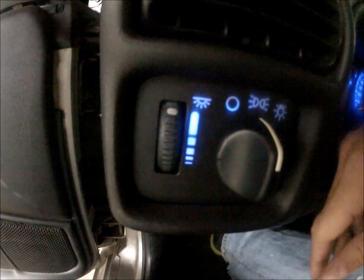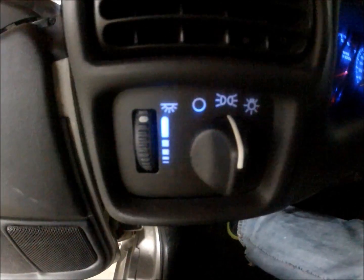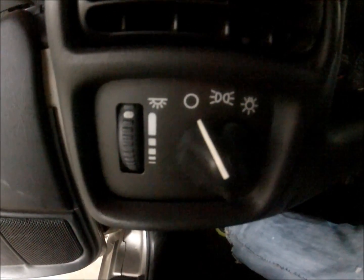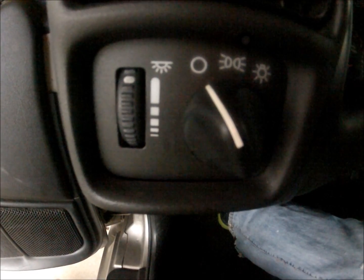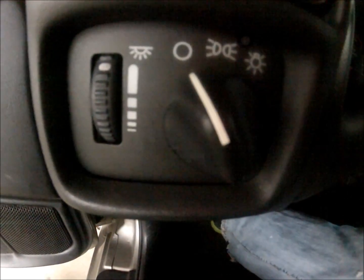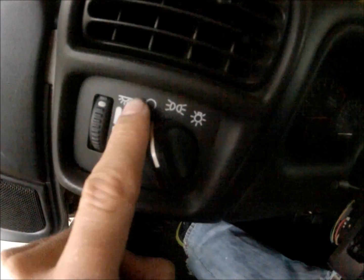Okay, here's the part I'm showing. This was the most difficult part of this LED conversion, this light switch right here. It was awful. So you have this light switch here. In between these two knobs, you have a holder for a light bulb, kind of like the one that's in the back of the cluster. It's right in between. As soon as you pull this off, you'll see what I'm talking about. But I think each one of them is a little different. Each model of the Camaro is a little bit different. So mine had this holder.